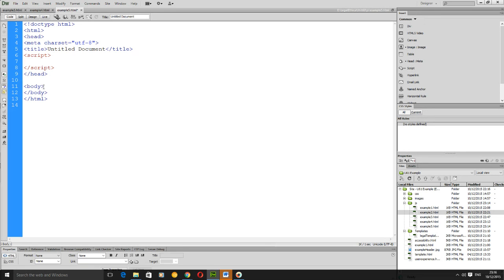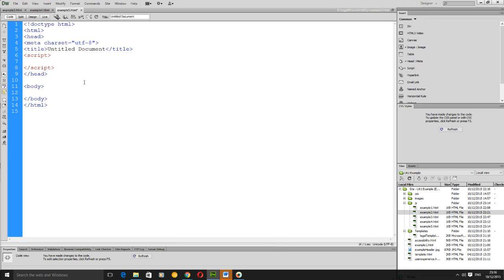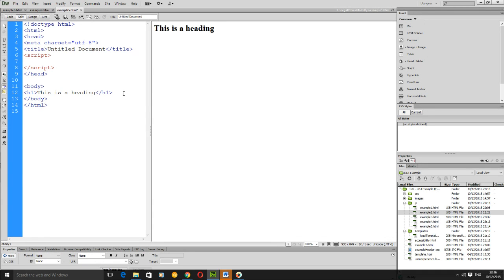So in the body, we will now need to have a heading. This could be hand coded or done in the design view, but I'll stick with hand code for now. So H1 makes a heading 1, and I'll just put "this is heading". If we split view, you can see that going in.